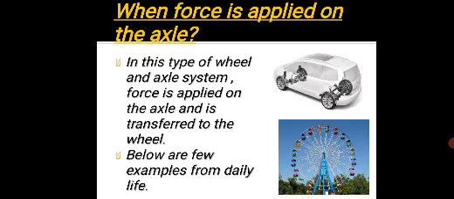Now we will study what happens when a force is applied to the axle. In this type of wheel and axle system, force is applied on the axle and is transferred to the wheel. Look at these pictures. Axle of a car and Ferris wheel, we will discuss in detail in the next section.